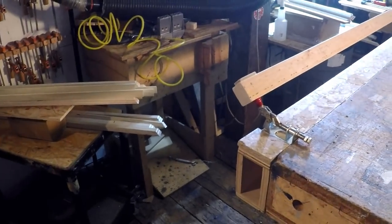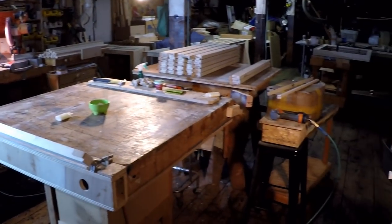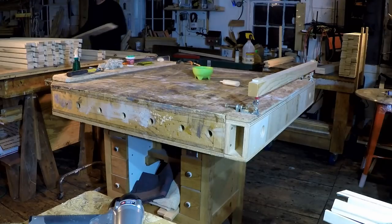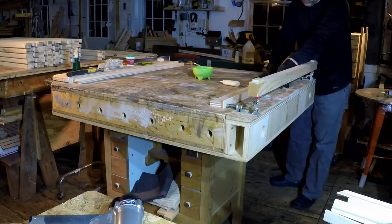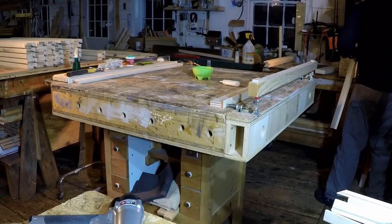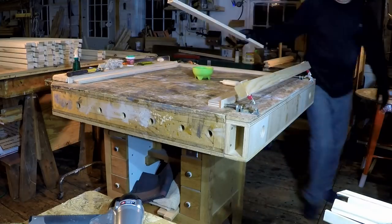So I got 200 frames to make. Each frame takes about 3.5 minutes. So a bundle of 5 takes between 16 and 18 minutes to do. And I'm going to speed up the process here, so that you can see just the overview.